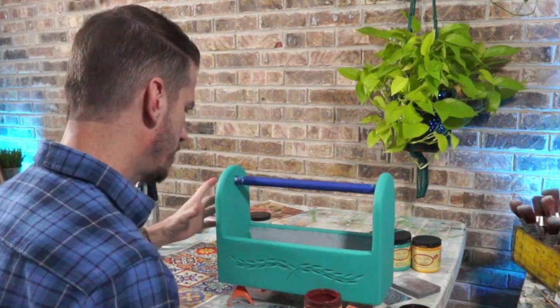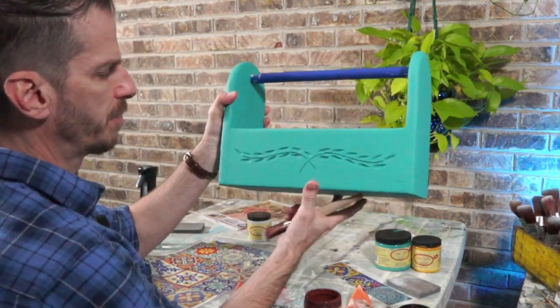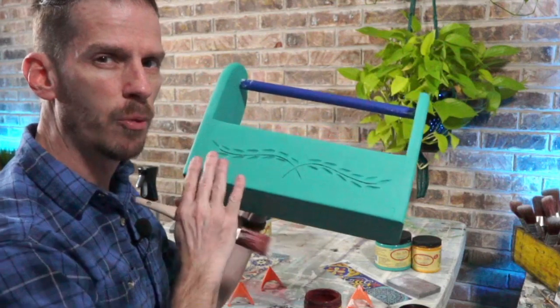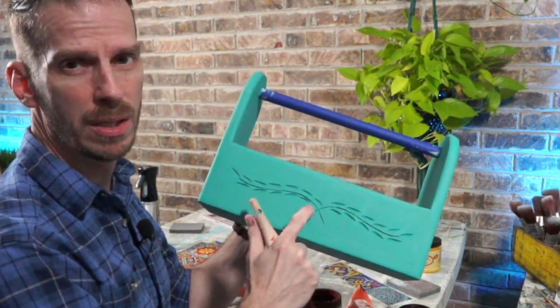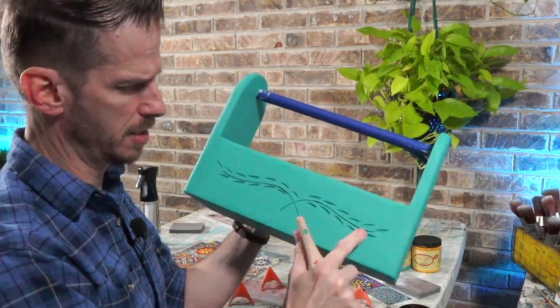Let's just see how it's going to work. And if it doesn't look right, I'm going to wipe most of it off, but I really want that Muscadine Wine in the cracks and in this.